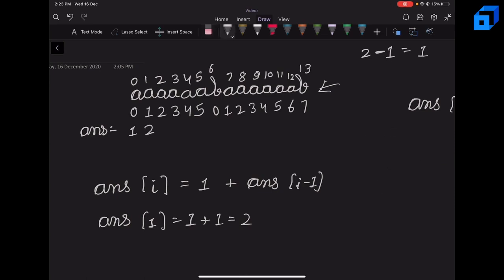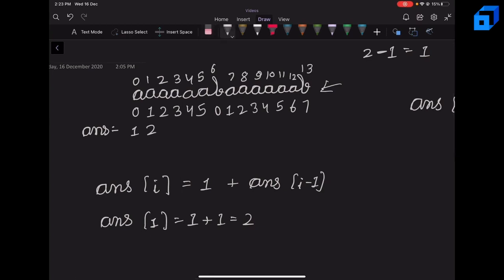Similarly, let's find answer of 2. Answer of 2 will be 1 plus answer of 1, which is 2, so we can initialize it as 3. Now we will check if we can reduce it further. You can use the same method to find the period, so the period will be 1. It will be something like TTT. So again, we could divide it into 3 parts.